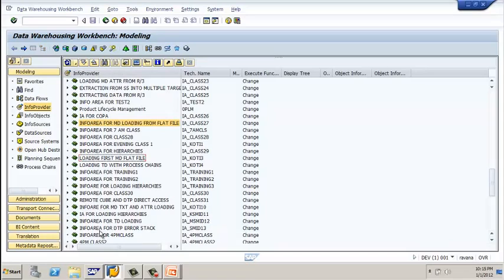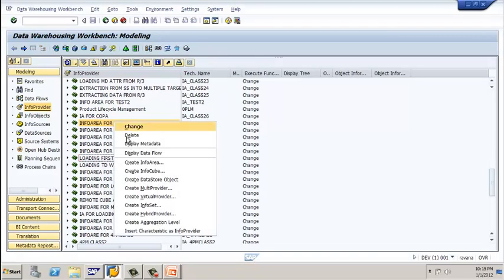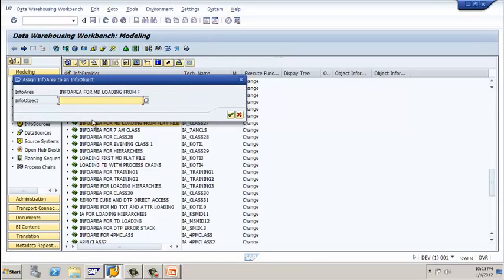To create a data target for your master data loading, you have to go to info providers under your modeling. Then select the info area and right click on it. Especially for master data, you have to select the option called insert characteristic as info provider. Here it is going to ask you what is your info object technical name.